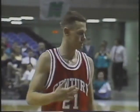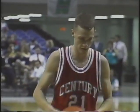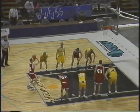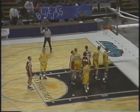If you're Century, you see that. The key for Ben is to recognize it right away, dish it off, make a couple quick passes. Someone should be open for an easy opportunity. A cool customer is Ben Buchholz, who hits the free throw with 1:20 to play to tie the game at 62. Number 21, Heinze with 4 fouls, checks back into the North lineup.